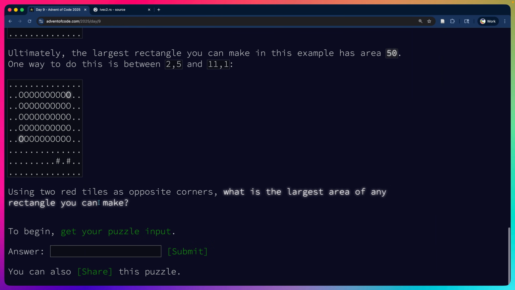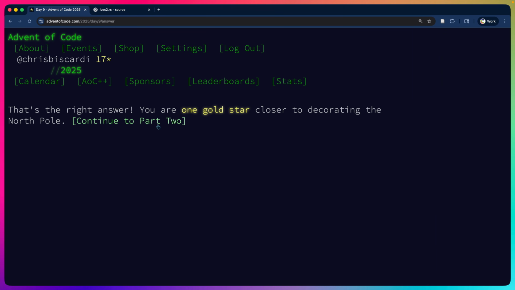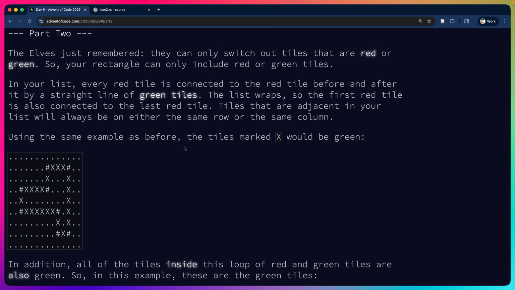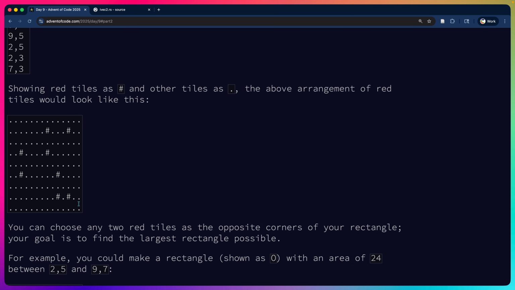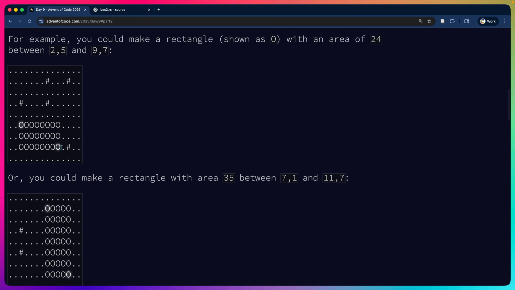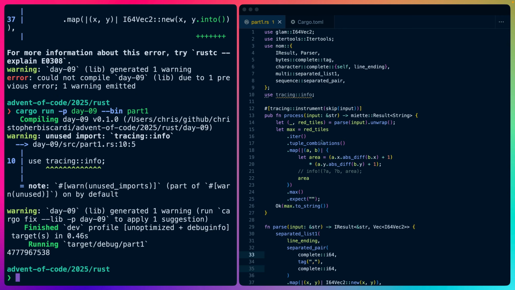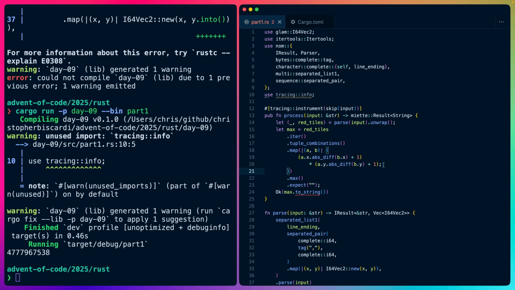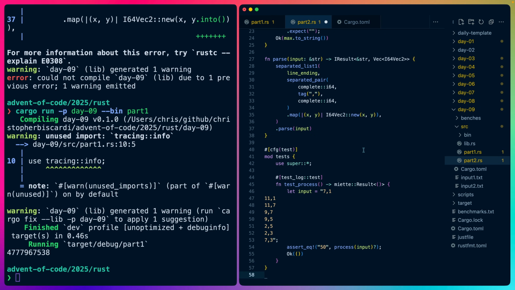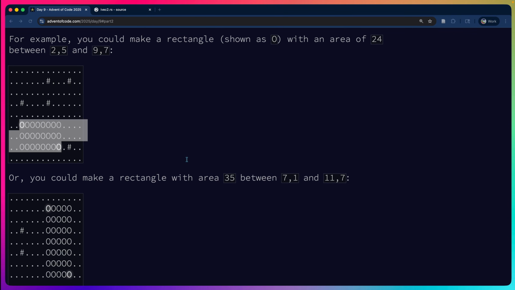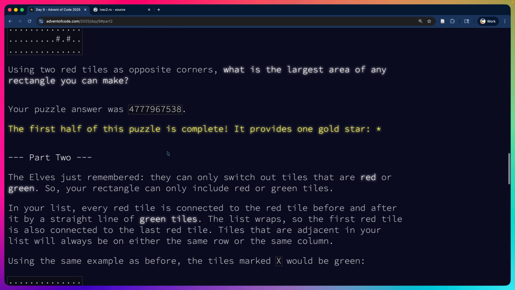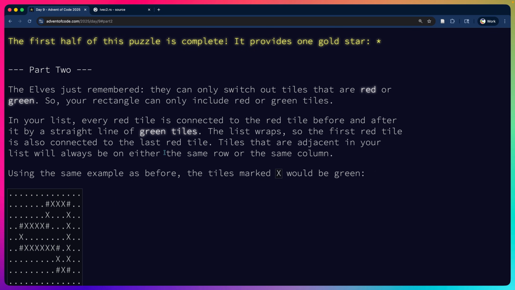My question is, is this going to come back to bite us in part 2? Because part 1 was really straightforward. Part 1 was basically get the area, but the area includes +1 on the dimensions, which fine, but anyway. So red tiles, tuple combinations, map over that, get the area. I'll probably just remove this for the moment. So I have no idea what part 2 is going to be. I feel like that was too straightforward for part 1 for part 2 to be any ease at all.